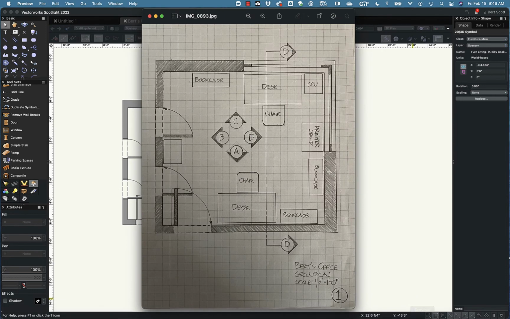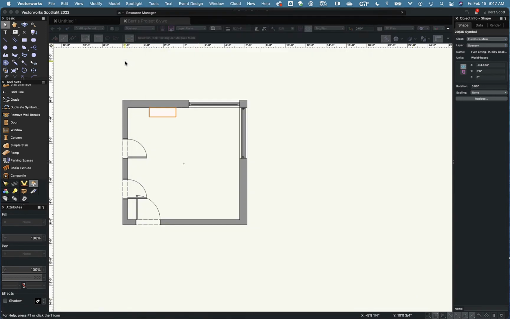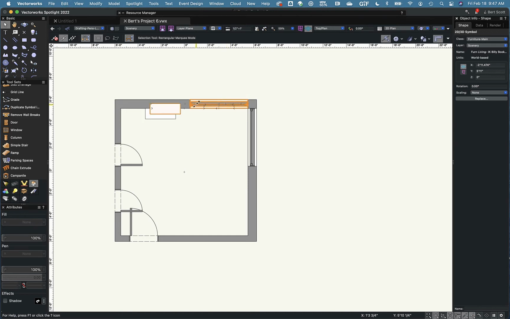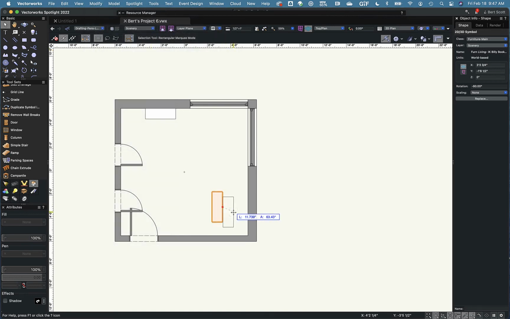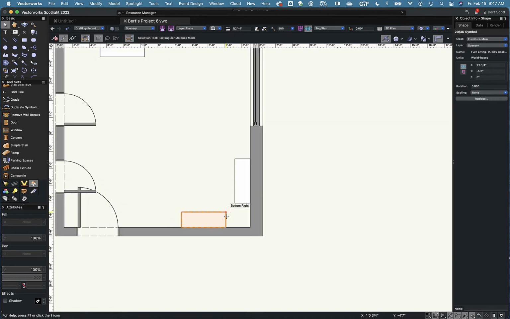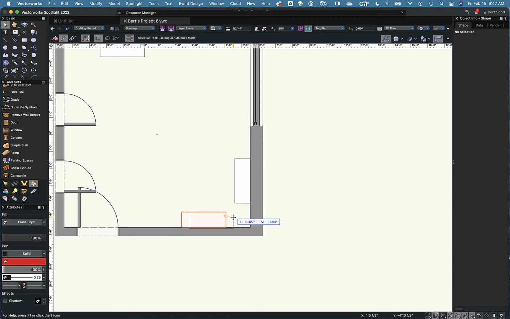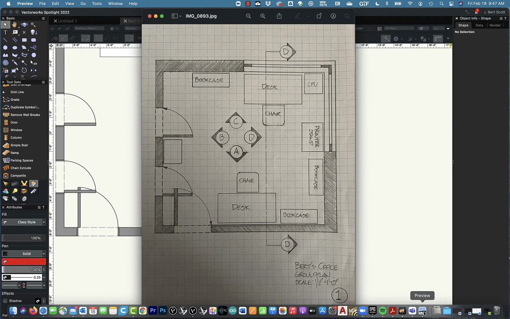And now let's see, where are the others? There's one in these two corners here. So good, I can just duplicate this one if I want to. Modify, rotate right. I put that one right there-ish. And then just to use another tool, I could duplicate it again, but I'm going to use the mirror tool, and I'm going to draw the mirroring line on a 45-degree angle. I'm going to put that one there. I think that one actually needs to go more into the corner because I believe there's a desk that needs to fit. It's kind of an awkward corner there. Let's see. Yeah, there's a desk.